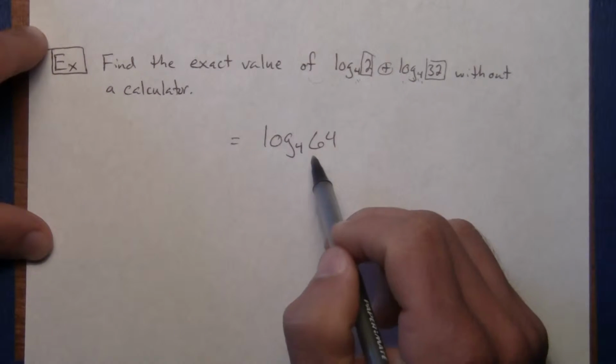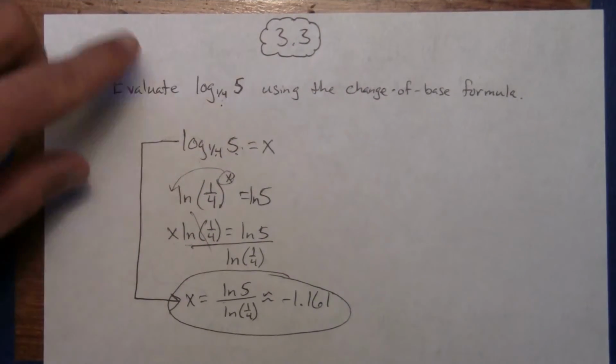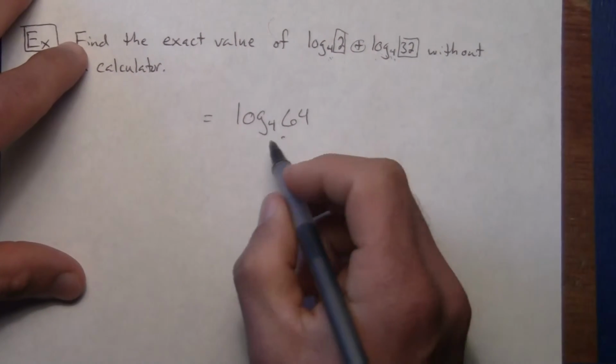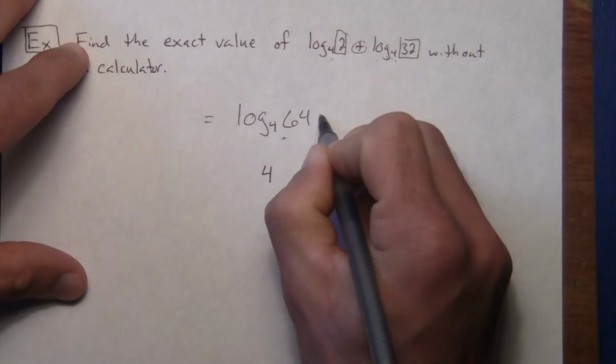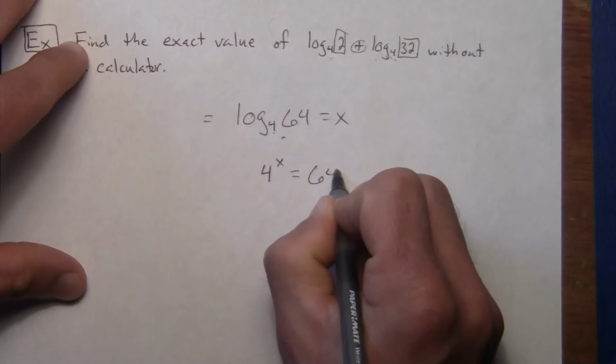And if we recognize to do that, well, that realistically is no different than this problem where we did the change of base formula. Only difference is we're not allowed to use a calculator. I'm still going to do the same idea. I'm still going to say it's 4. It's got to equal something because I know the base number and the number behind it. 4 to the x power is equal to 64.